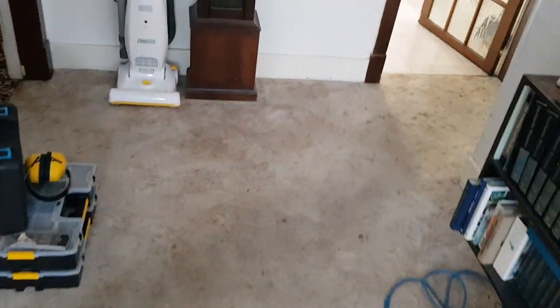I need to do a video with my own house alarm, because I've changed that now as well. That's got a wired system in again. So I'll do a video of that one day.